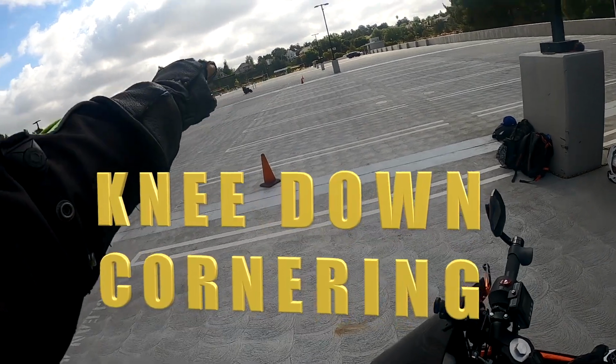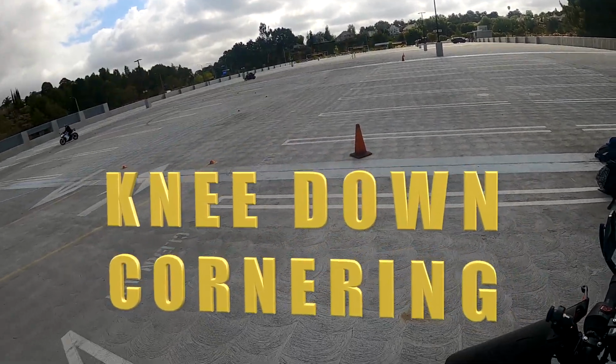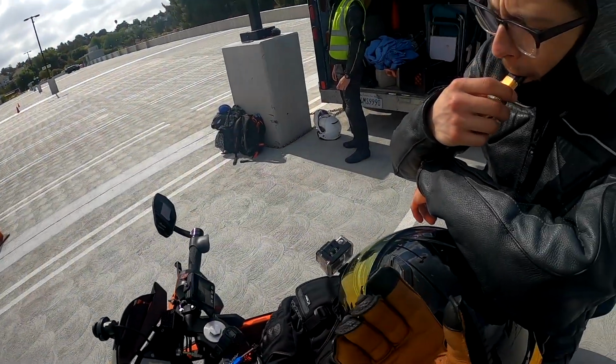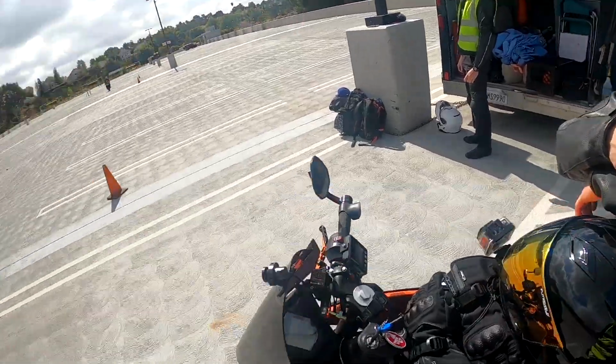See, he's hanging off the side there, nice. Almost getting his knee down. You can pretty much get your knee down on anything.